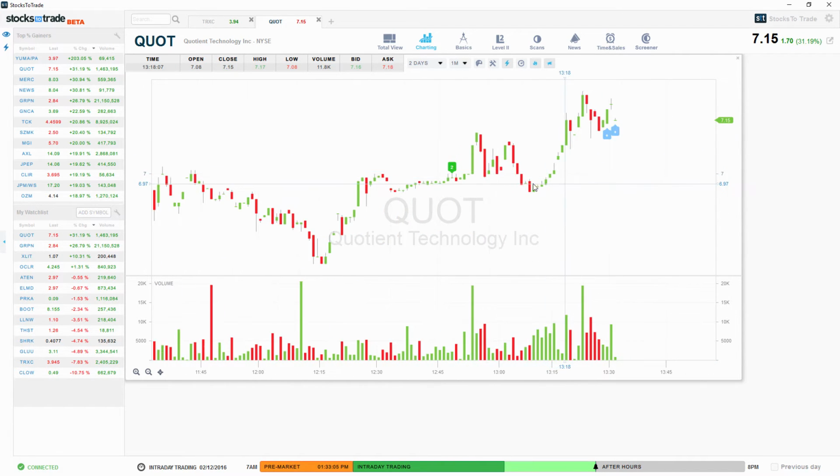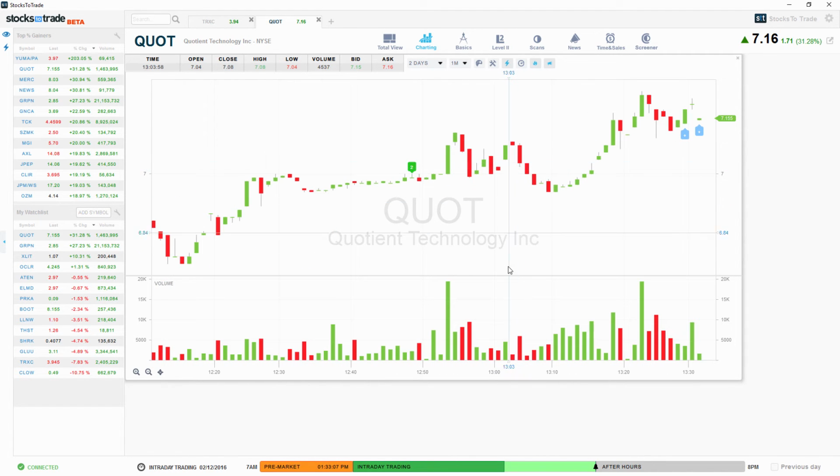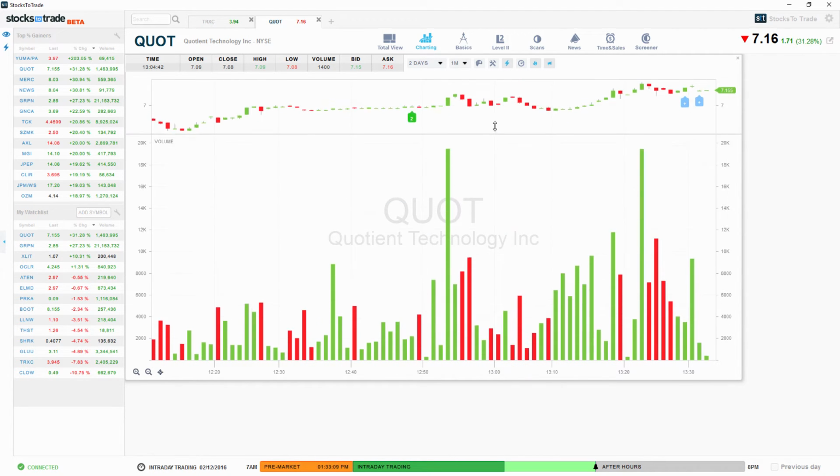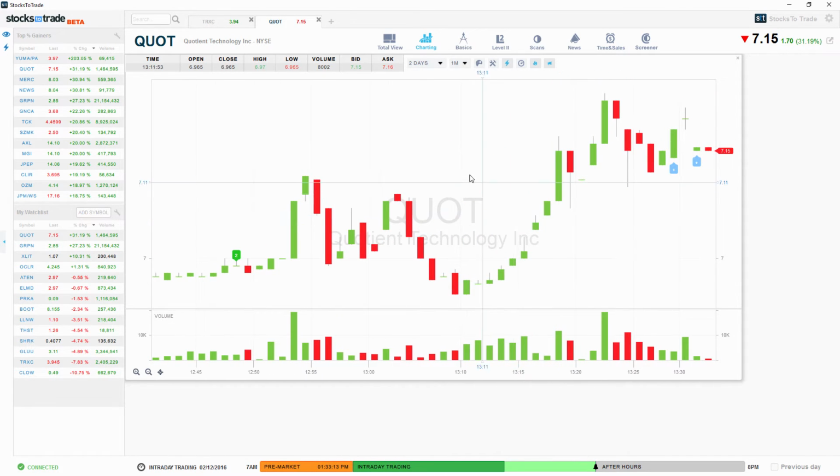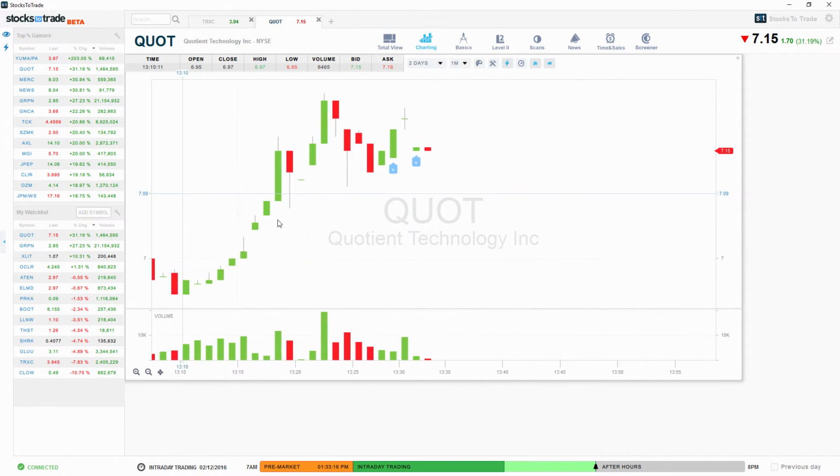The charting area is made to fit your needs. You can zoom in, zoom out, and adjust the area for the volume and the main chart. You may also pan the view. You will also notice in the background that we are displaying the symbol as well as the name of the company.